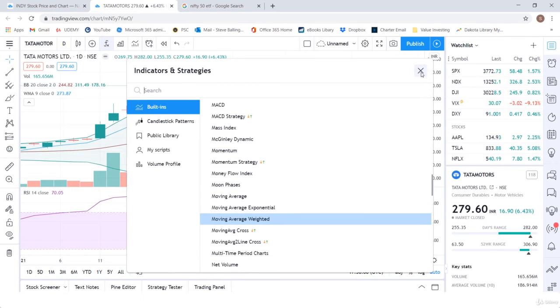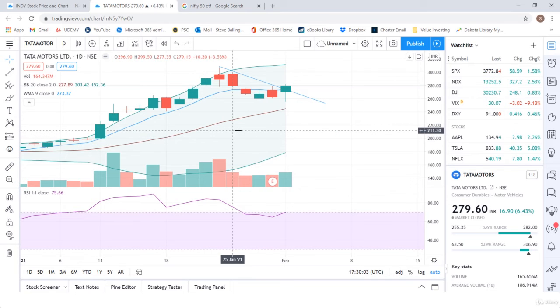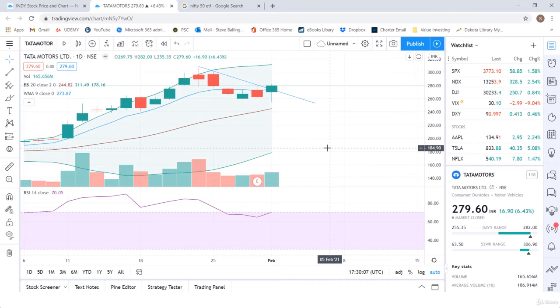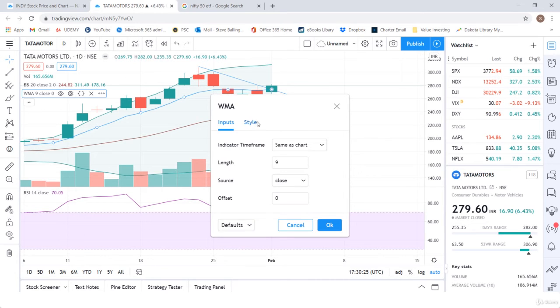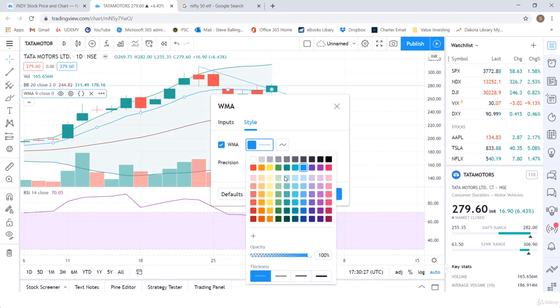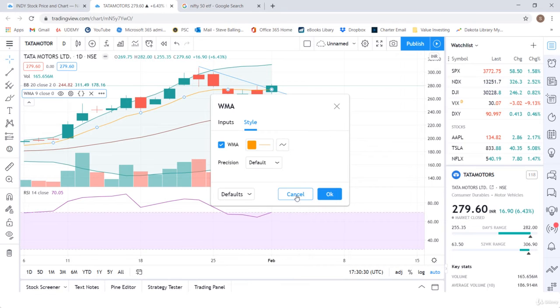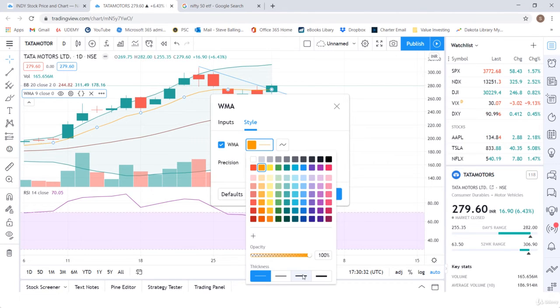Again, whatever you're using might be different. I like to use this one for course stuff because it's free and you can kind of practice with it. Again, time frames will be different. You can see the time frames that we're using here. So this might definitely be back in time depending on when you start up with a course, but it doesn't matter. The concepts are going to be the same. If we look at our moving average, it's hard to see because the colors are the same. At least with TradingView, you can change that style. So let's change this to an orange, and make it a thicker line so that it really stands out.